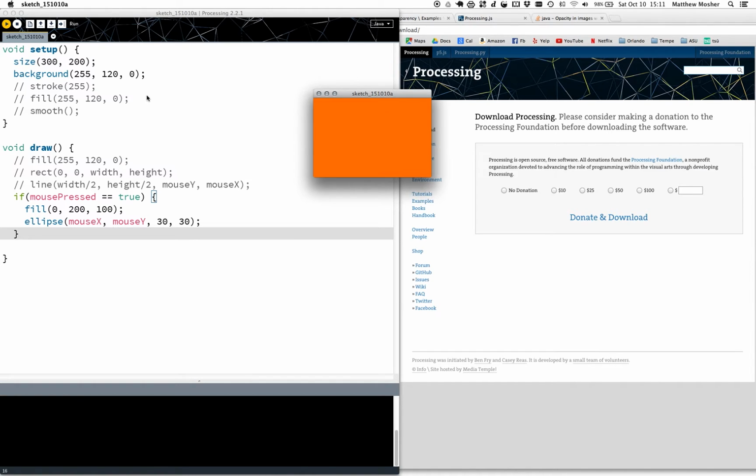And you'll notice right away we don't have the circle starting in the corner here. It's not drawing anything when I move my mouse in because the mouse is not pressed. So if I press the mouse, I get the circle. And I've noticed something else.